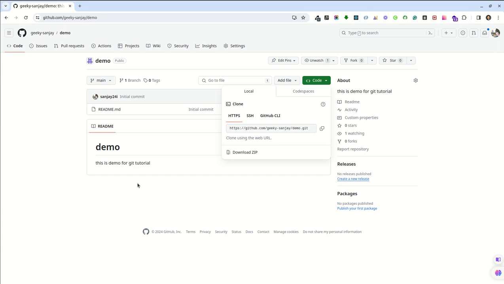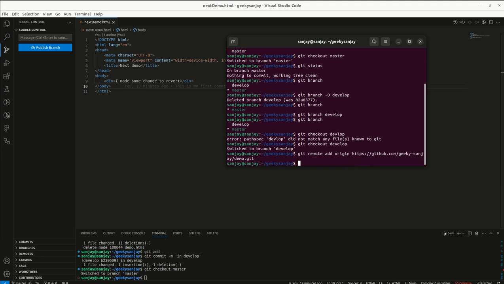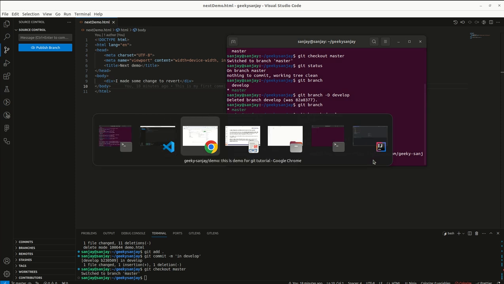I will give you all the information required to start with any project in a company. So I copy it from here, paste it here, and press enter. Now you can see I added the origin.